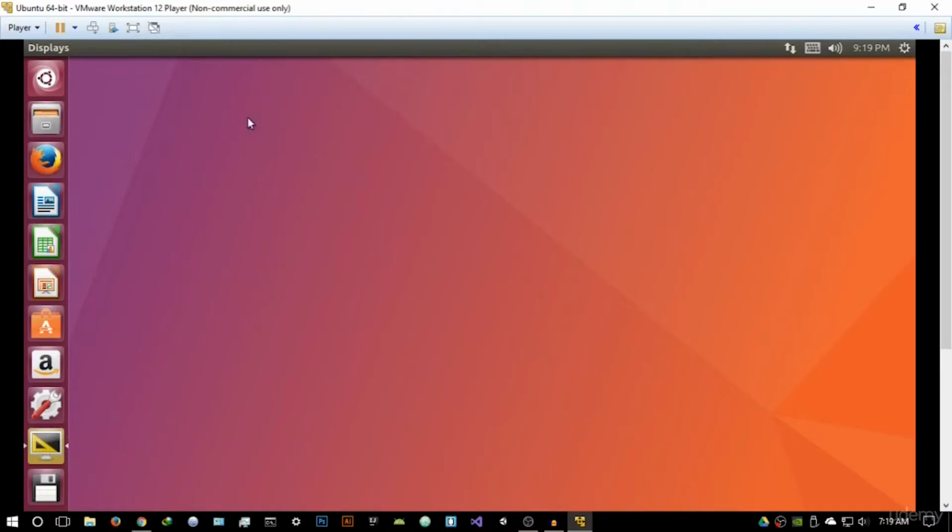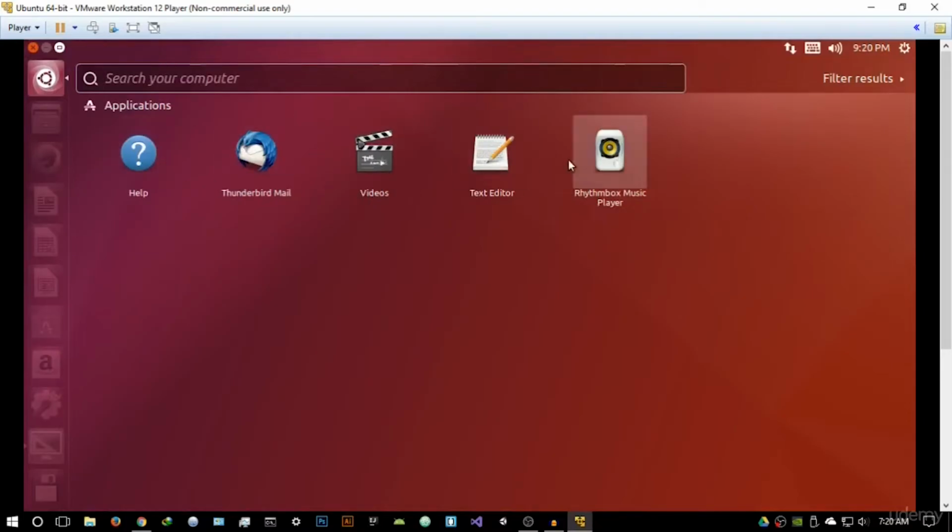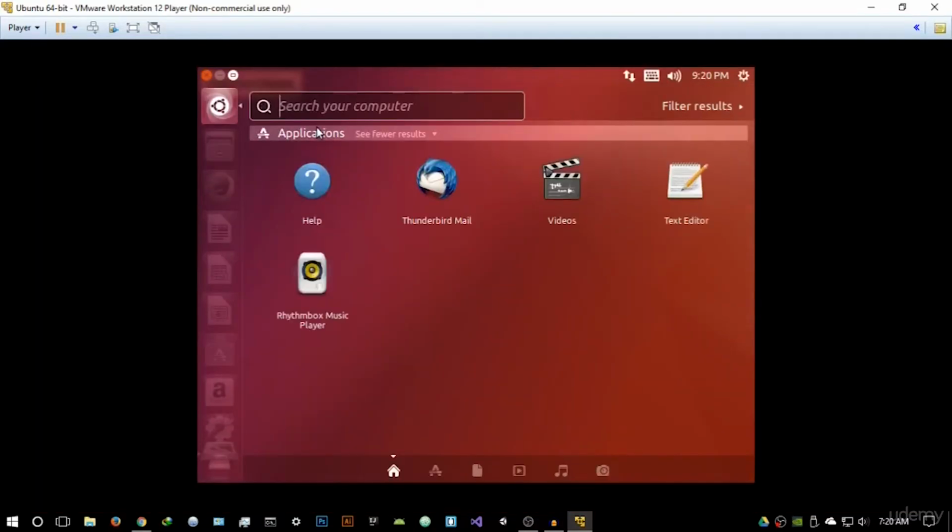And now basically this is very, very similar to how Windows works. You have your toolbar or taskbar up here, and this is your app launcher, or your launcher as it's called in Ubuntu. This is basically like your start button, and you can search for apps, and it's going to show you your applications that are currently installed. For example, if I search for Firefox, it's gonna show up as Firefox.